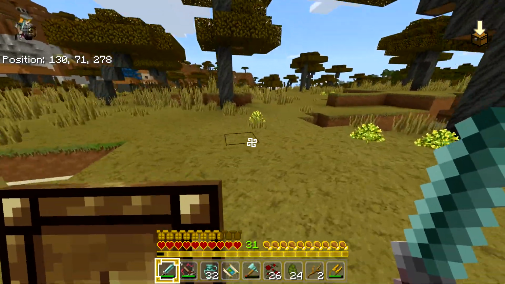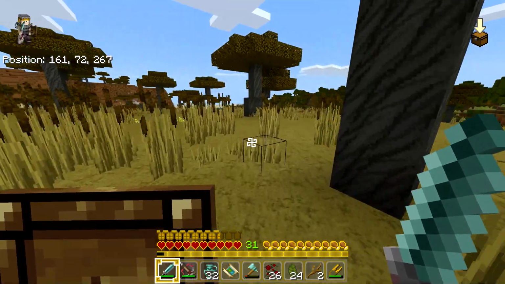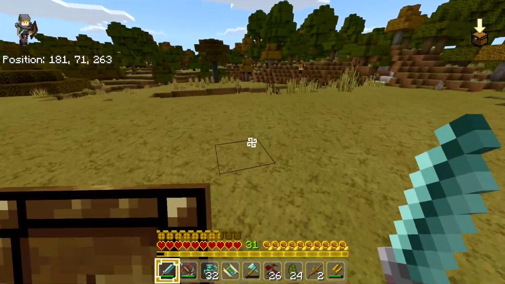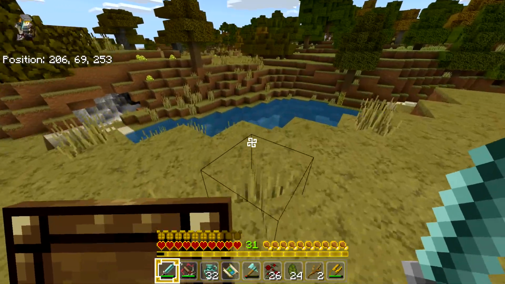Hello. How's it going? Nick's been fighting for 2 hours to figure out the whole beehive situation. No, not figure it out. I understand it. I just gotta find beehives that I can actually get honeycomb from. It honestly might be easier to get silk touch.